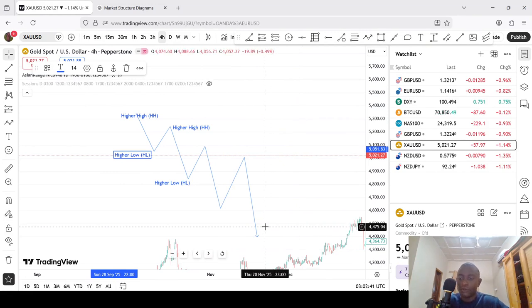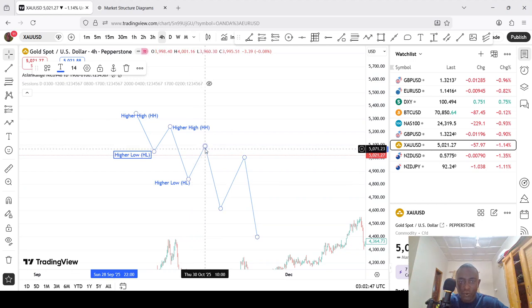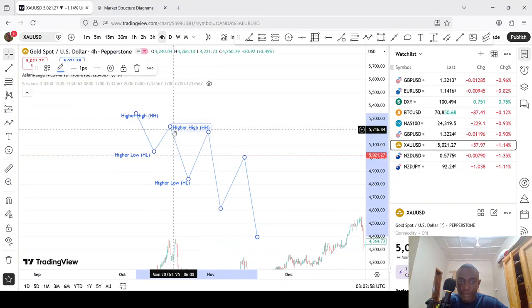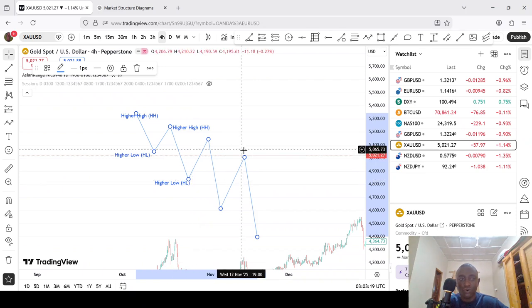So for a downtrend to be valid, you just have to follow this. Once price goes above this, then it means it's not valid. The highest should be around this point. It shouldn't go above the last high that was created. So once price gets to that zone, it has to respect it. By respecting it, it has to come down and break the last low. You understand? So that is for a downtrend.